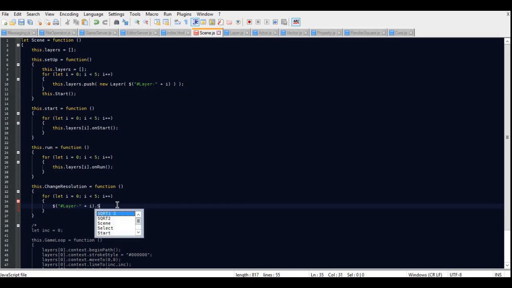And we're going to do setAttributes, set attribute of width.